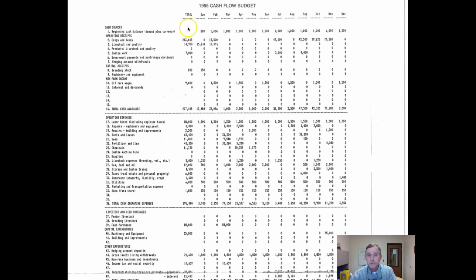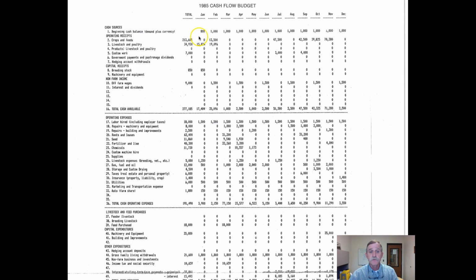So here, this column here, we've got total. A lot of the times I see cash flows, and this total is actually put over on the back end of the fiscal period that we're measuring our cash flow in. But it doesn't matter. Whatever you get used to. Spreadsheets, we can move them around however we want them to be, or however our lender, if that's who we're sharing this with, wants it to be. So anyway, this is the totals for the whole year, just so you have it kind of squared in your mind. At the beginning of January, we have a beginning balance in our checking account of $800.